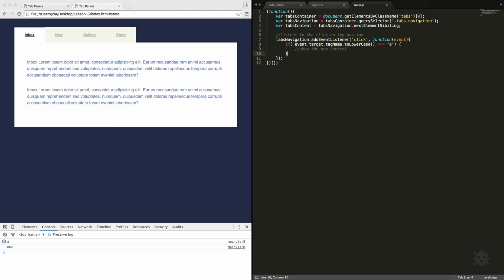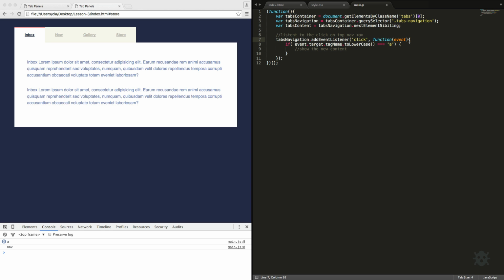In this case, I want to define a function to show the new content. And we have never really discussed function, even if we have used functions. For example, here, this is a function, and we already said that this function is known as an anonymous function because it doesn't have a name. So basically, we use the function keyword, and then we use round brackets to wrap the arguments of the function. And finally, the curly brackets for the content of the function.